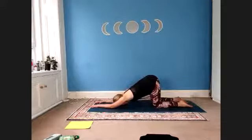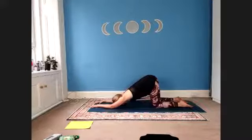So we're wiggling the arms forward, so we feel a lovely stretch from the armpits, through the chest, to the little fingers. And we're engaging Bandha as well, not just hanging there. So we're really drawing navel to spine. We're really tightening that belt around our waist. And the ribs are drawing into the center line as well. So you feel really nice and active in the front of the body. Deepening that stretch.